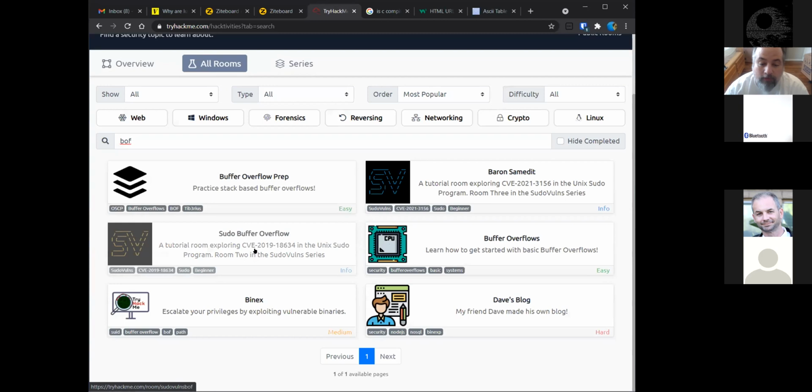The sudo buffer overflow is actually a different type of buffer overflow attack, right? It's not over a network. The sudo buffer overflow is one that you can use to escalate privileges. That's the one they're talking about. And this one I haven't seen before, so I don't know it. It might be good too, but the one by Tiberius is excellent. So that would be a place you could practice.